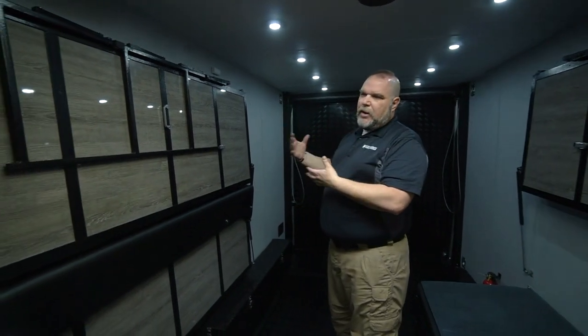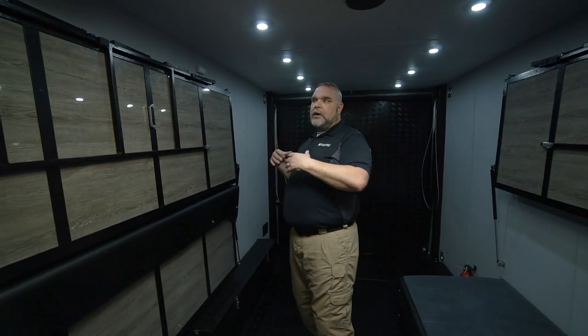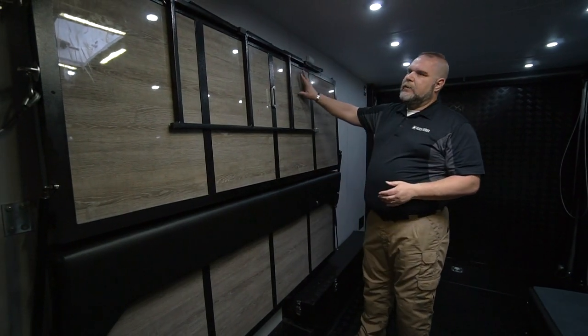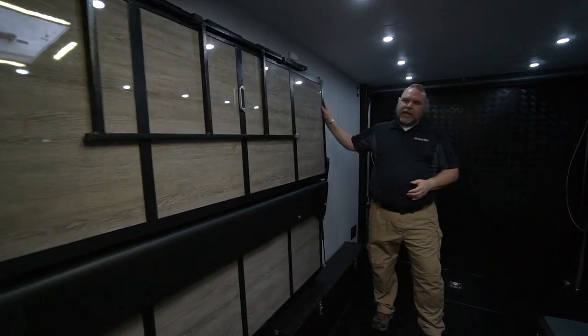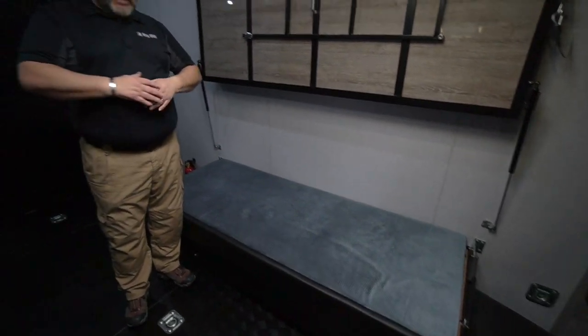As we enter into the living space of the garage — this is for our living space configuration. If you look over here, you have bunk beds. There are two sets of bunk beds, so you can sleep four people back here and a total of six people overall: two in the front bed and four back here. In the stowed traveling position, the lower bunk is lifted up and pressed against the wall, locked in place with an S-hook. On the other side, I already have the lower bench down. If you're going to be sitting or eating in here, you lower the bench down, you can lower the bench on the other side, and put a travel table in the center as your eating area.